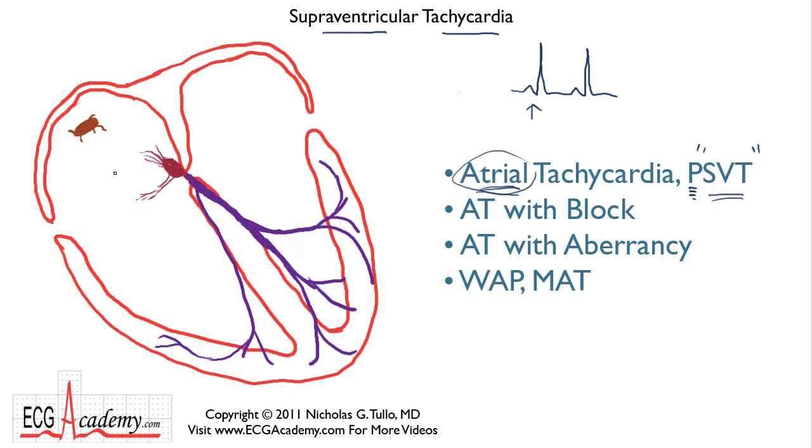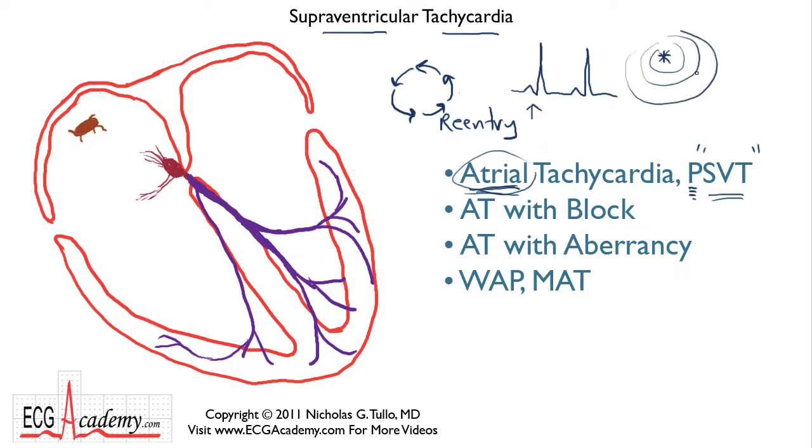Now, the kind of mechanisms that cause atrial tachycardia we'll discuss in the intermediate section when we deal with mechanisms of arrhythmias. But suffice it to say that sometimes atrial tachycardia can occur because the electrical signal is traveling round and round in a circle. We call that re-entry. And sometimes atrial tachycardias can arise from one little spot in the atrium that starts to fire rapidly, and the signal sort of spreads outwards. And we call that more of an ectopic focus or ectopic atrial tachycardia. But that's a diagnosis that is sometimes difficult to make just from the ECG. And if you just call it atrial tachycardia, that's generally enough. Of course, we'll deal more with this in the advanced course.